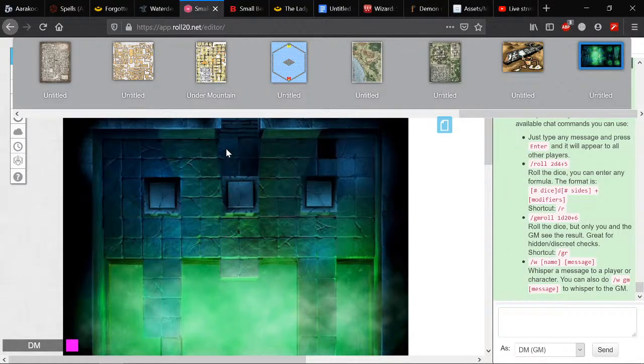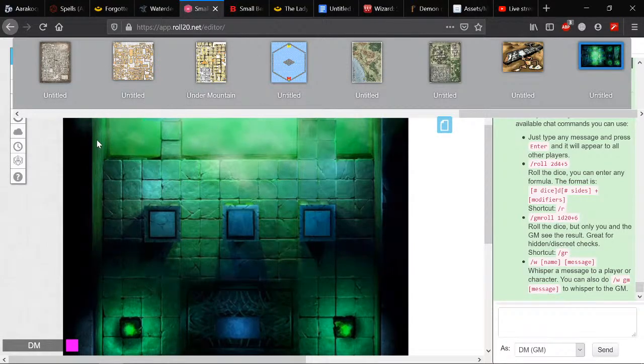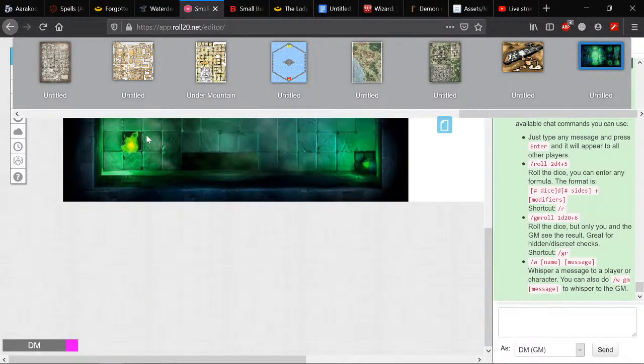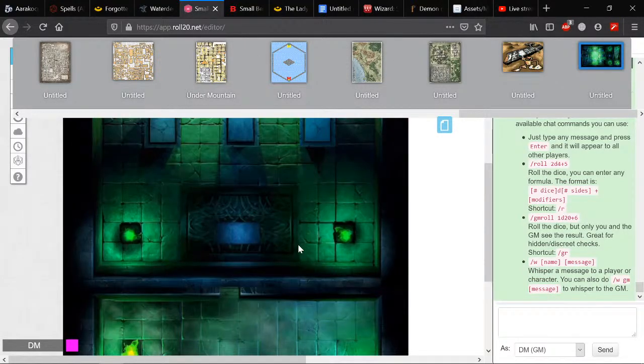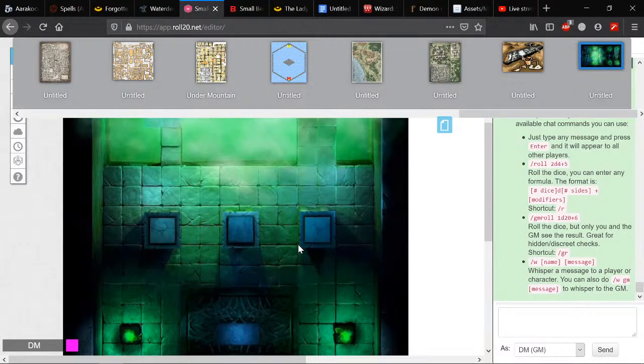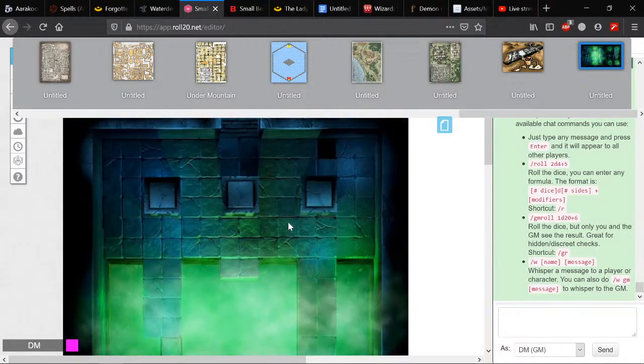Otherwise, I guess they could come down here, cross over this, and this could be where the rift is. That might make a bit more sense. Anyway, I'm a bit far away from that at the moment.